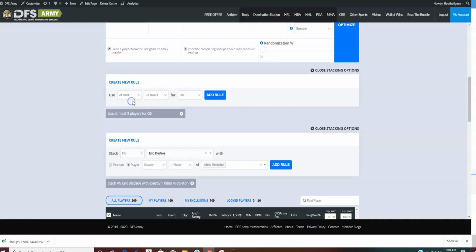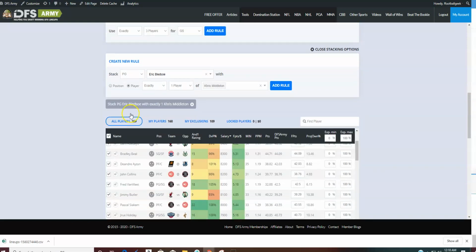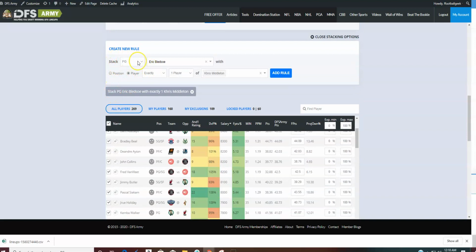That would be at least. If I wanted to make sure I had 3, I would use at least 3 players from Golden State. If I want to make sure I have no more than 3, I would use at most. And if I want exactly 3, I can say exactly 3 players. So you have the control. And in addition, again, we have the control to force players to be used together or to be not used in the same lineup. A very common one is to allow 0 Harden if you're using Westbrook and vice versa. Those types of things where 2 players on the same team will eat from each other's plate.